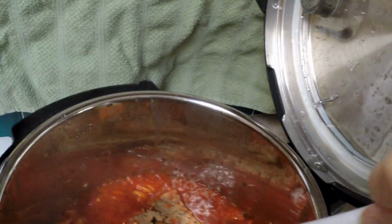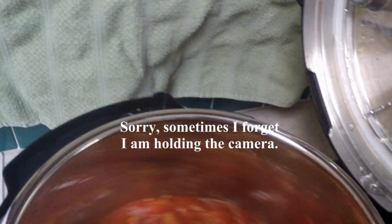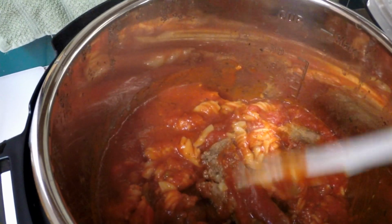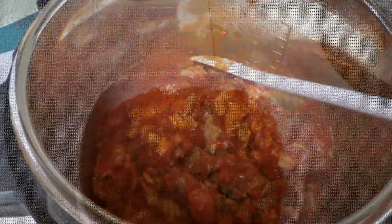Alrighty, the meat, which was a frozen hunk, I can now chop up. The pasta looks fantastic. There's enough sauce. I might have used a little bit too much water, and it might be a little mushy, but it looks just wonderful.